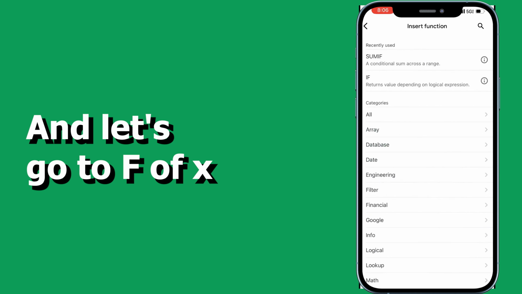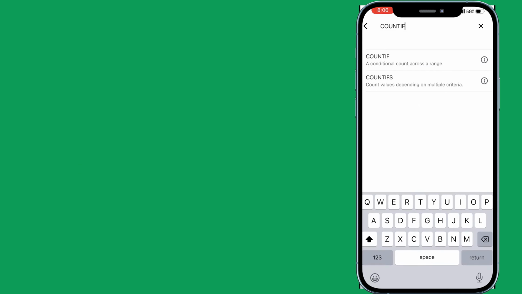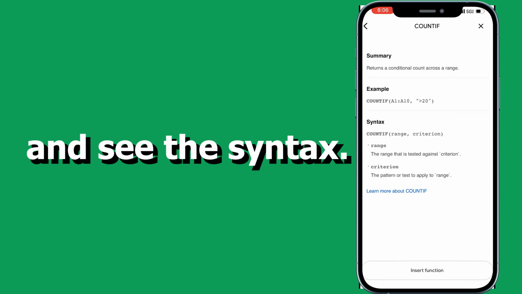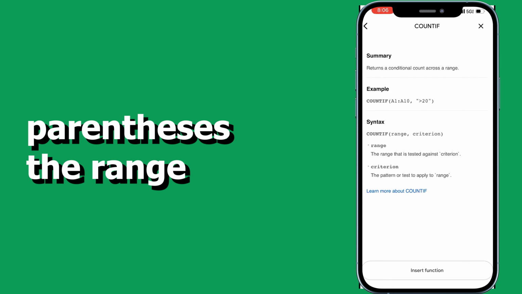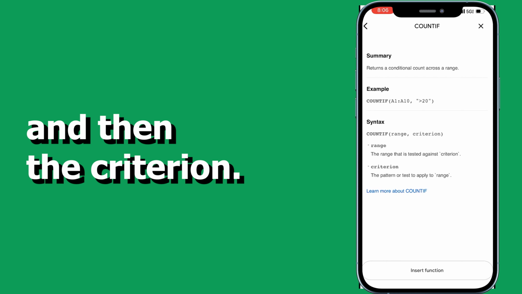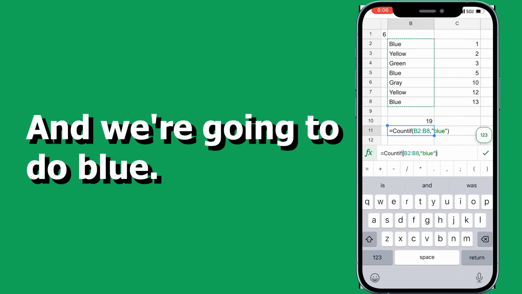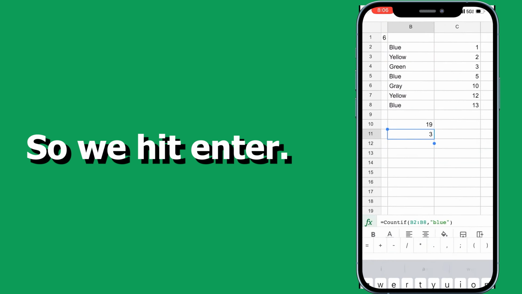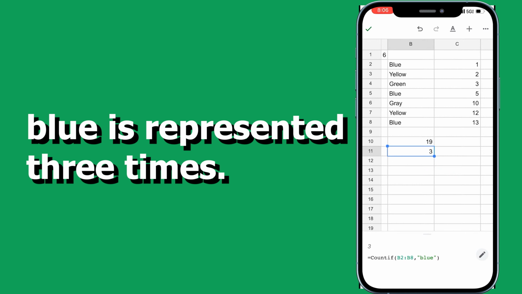And let's go to f of x, and let's look up COUNTIF. And let's go to information and see the syntax. So you've got COUNTIF, open parentheses, the range, and then the criterion. And again, you can see there the example. And we're going to do blue, so we hit enter. And the answer is 3 because blue is represented 3 times.